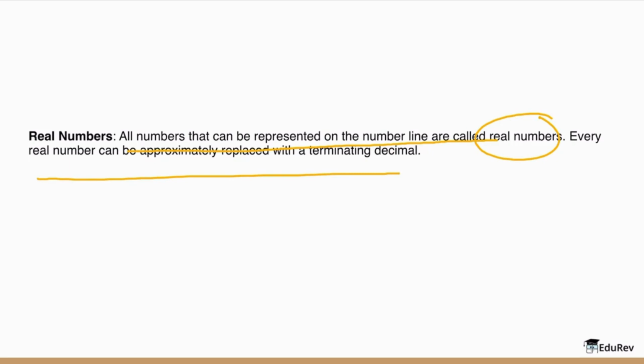Okay, let's review. Natural numbers are 1, 2, 3, 4, 5, 6, 7, 8. Whole numbers are natural numbers plus 0. Integers are your whole numbers plus your negative numbers, that is -1, -2, -3. And when I say whole numbers, it's 0 and natural numbers. Natural numbers means 1, 2, 3, 4 and 5. Now what are real numbers?